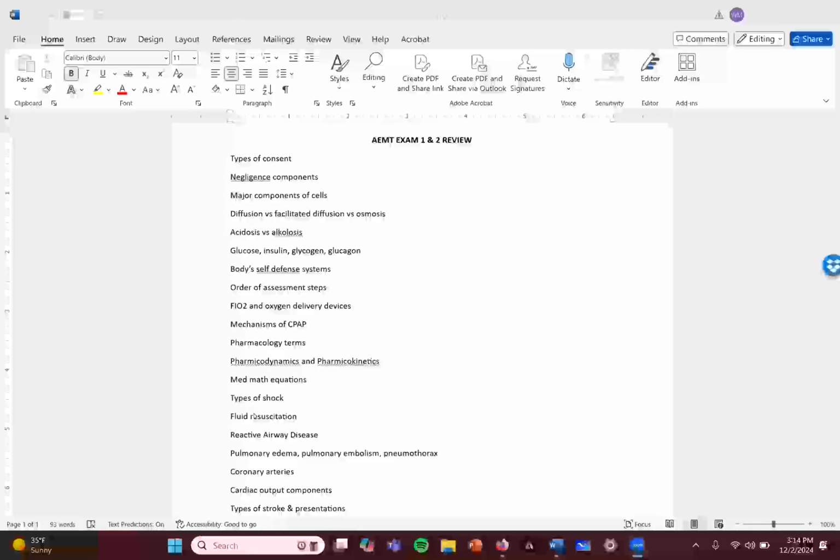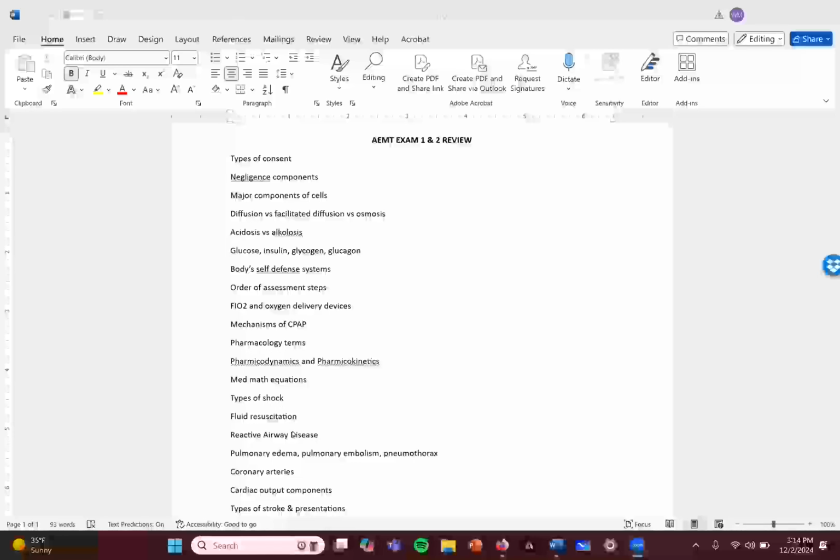Types of shock, cardiogenic shock, right? When it's got to do with the heart. It's hypovolemic shock if we've had a loss of fluid, whether they've bled it out or sweated it out or something like that, vomit, diarrhea, or it's fluid shifted out of them like burns. Distributive shock, where maybe our blood vessels are super dilated for whatever reason. So we have our anaphylactic, we have our neurogenic, all these types of things. And those types of shocks.